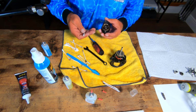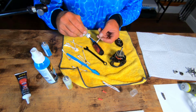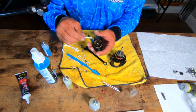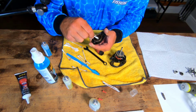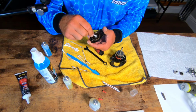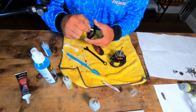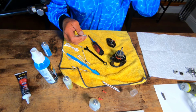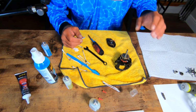Let's clean this side up a little bit. Ugh. Got that working. Now this is centrifugal braking cleaner and lubricant. Obviously, if you have alcohol, you can use alcohol to clean these components, and 3-in-1 to lubricate. But like I said, I'm going to be using specific products for each portion of this reel. This is the first time I've actually used these products specifically. I'm curious to see if it's going to be better doing it this way than how I've done it in the past.